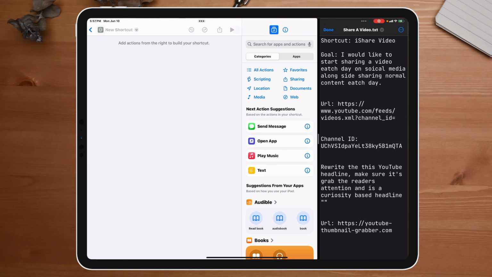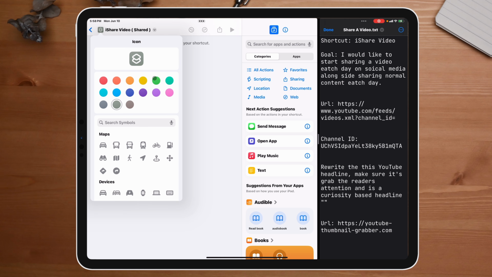All right, so here we are at Shortcuts. I'm going to just click the plus button, and we're going to rename this, and I'm going to call it iShare Video, and I'm going to add share to it just so I know not to delete it or anything like that. I'm going to actually rename it. I'm going to make that a capital S, make that a lowercase i. Okay, let's try it again. Cool. And I'm going to hit enter. That's what I want right there.